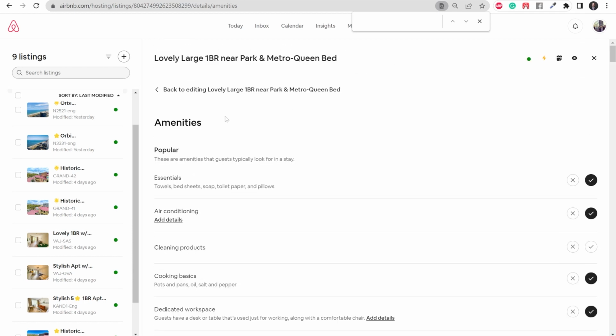This is amenities. Obviously, this is for the specific apartment. In your case, it will be completely different. But make sure you go through the list and you check every box. And if you don't have it, don't check anything and just leave it blank. Or if you know that for sure you will never have it, then you can set it to no. Again, important pieces are, I would say, Wi-Fi. So download the app on your phone, go and test your Wi-Fi speed, and it will automatically be added to your listing.